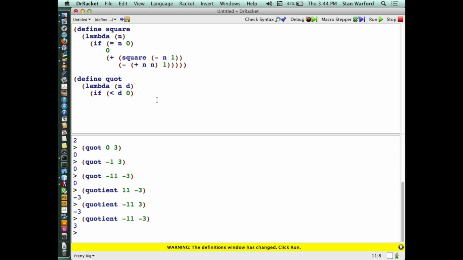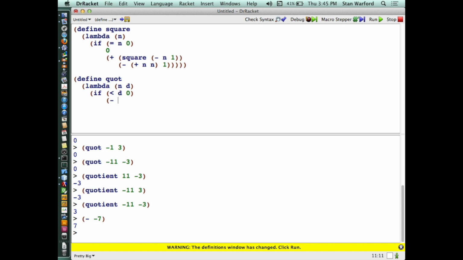So look, you guys remember how this worked? Remember how negative, what's negative 7? Remember what this does? What does that return? 7. So that's the negation. So what should this return? If d is less than 0, what should it return? How do we write this? Parentheses, negate, the negation of what? d.